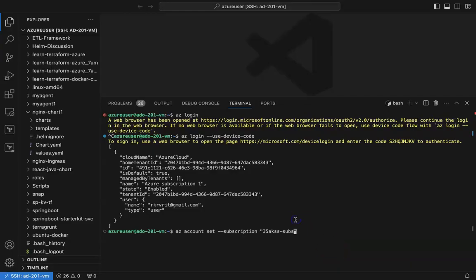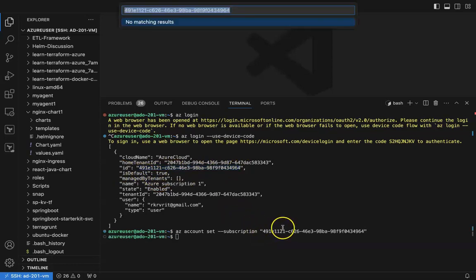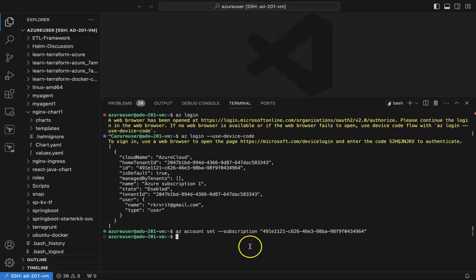Okay, remove this one, and there is a subscription which you are seeing at the moment. Where is the subscription? Here you can see the subscription. This is what the subscription is, team. This is what the subscription ID is. Just copy that and paste it over there, hit enter, that's it. What exactly will it do? It will set your subscription, meaning that you are just setting the context, like in Kubernetes, how you set the context, in the same way.